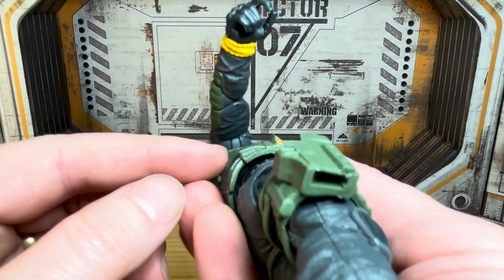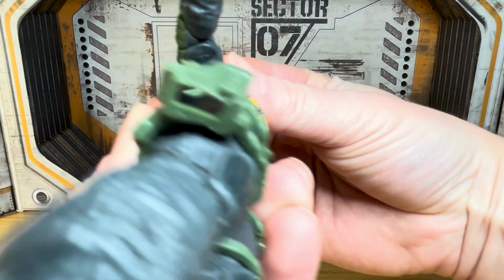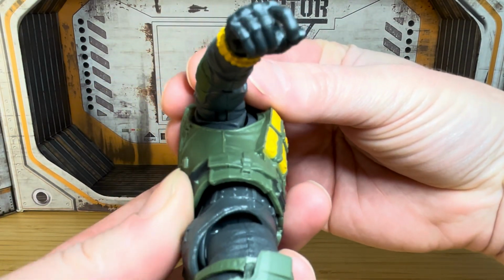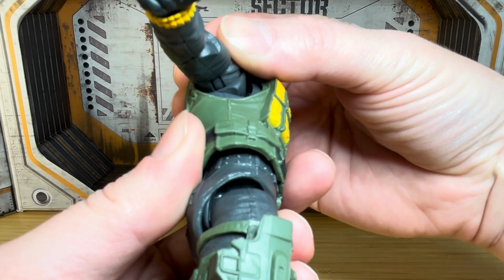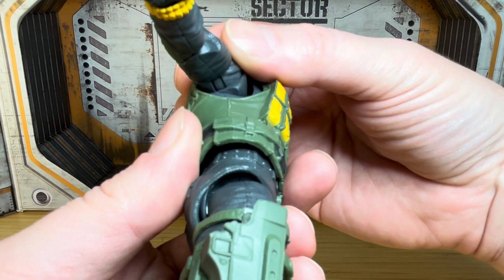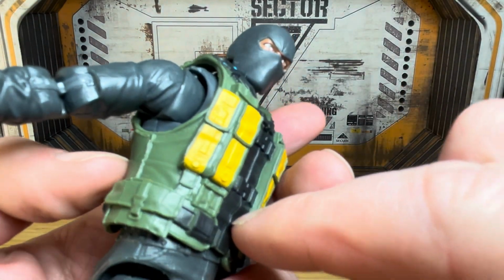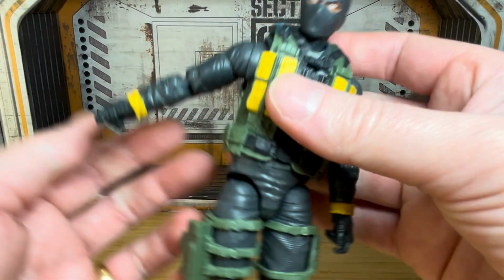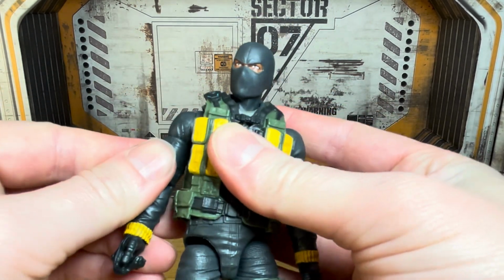But the other thing is the underside of it. You see right there? When I rotate this butterfly joint, let me see if I can get it just right, there's a weird flat surface. There's a point that sticks out and it looks awful. Now, when you pose this thing up and get him holding a weapon or whatever, you're not really going to notice that.